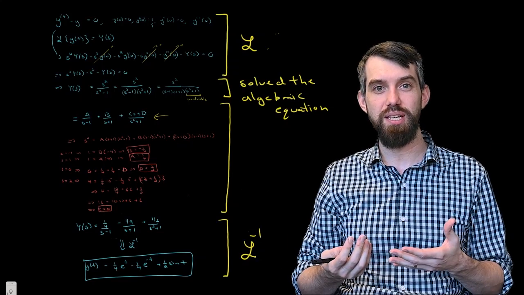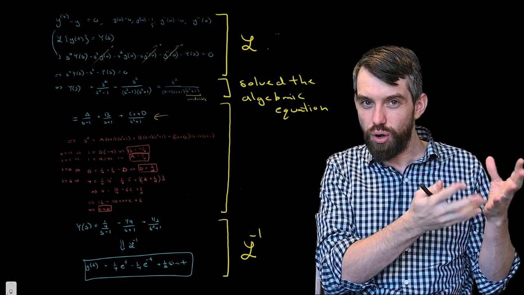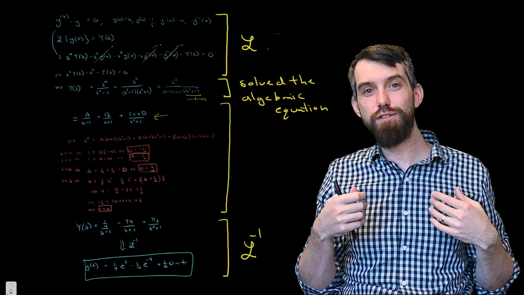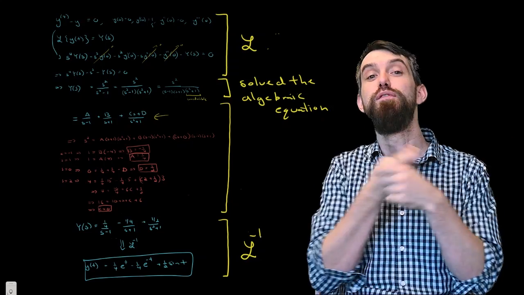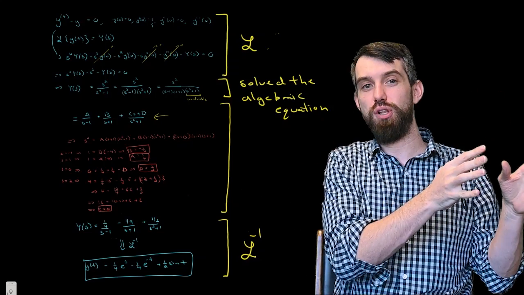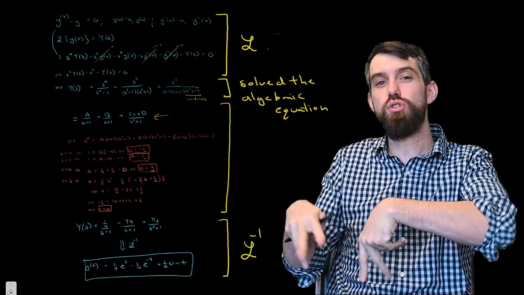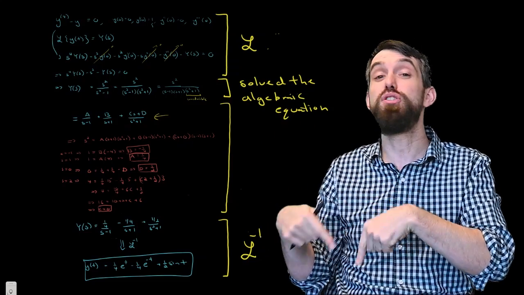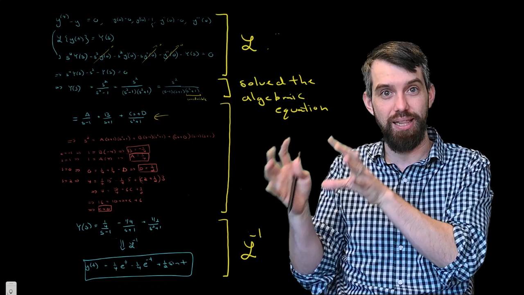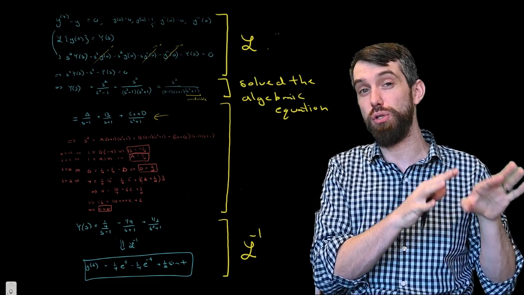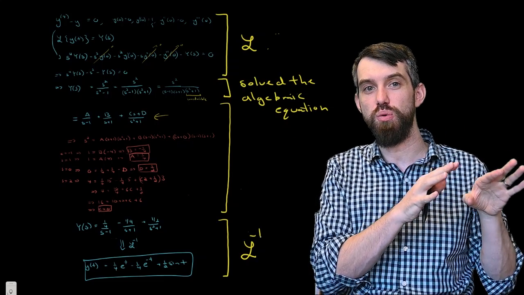So the broad idea here is that there's always this differential equation world and there's this algebraic equation world. The Laplace transform and the inverse Laplace transform convert between these. So you start with a differential equation, you convert it to an algebraic one with Laplace transform, you solve that algebraic equation and perhaps do some algebraic manipulations to clean it up, and then you convert back to a differential equation. And now you have your solution to your initial value problem.